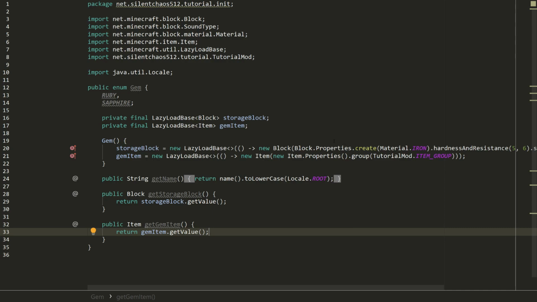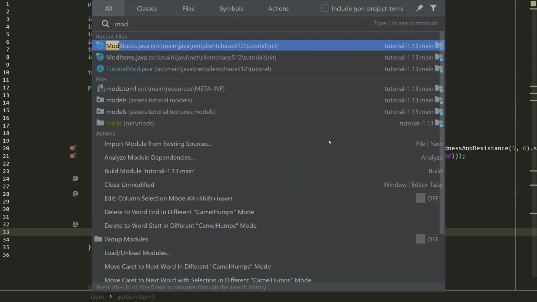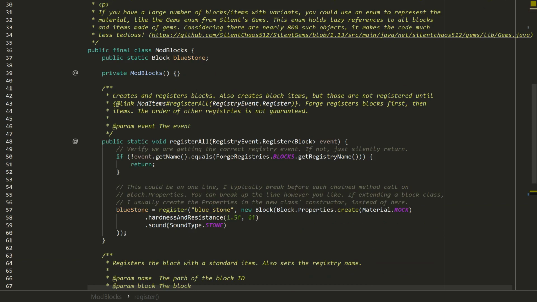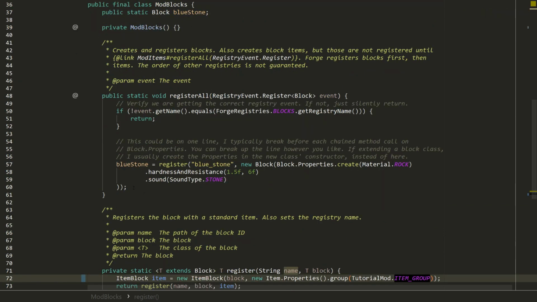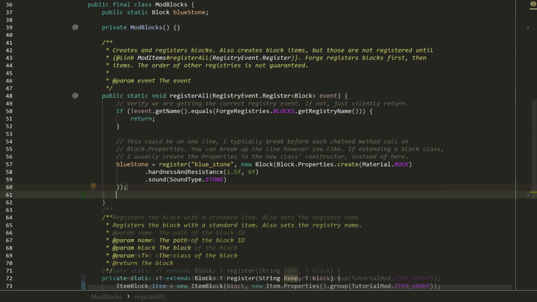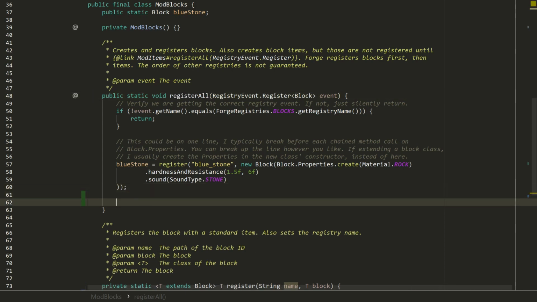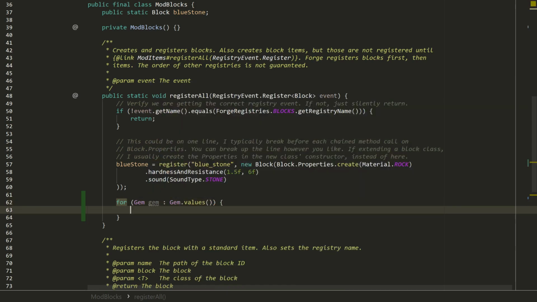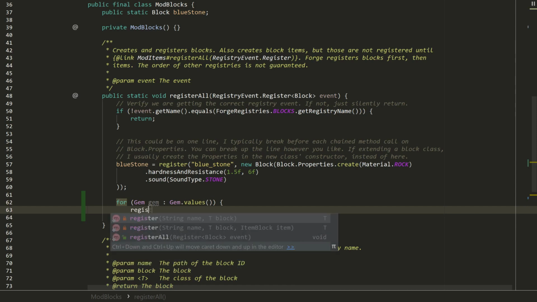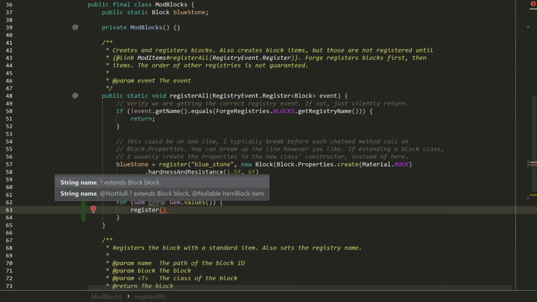Okay, so let's go ahead and actually register these blocks and items. So back in our ModBlocks class, it may look a bit different since I've added all the Javadoc and comments, but in the registerAll method, let's go to the end, and what we're going to do is iterate over all the values of that enum constant. So we're going to say for gem in Gems.values, we are going to do the following. We are going to register a new block.